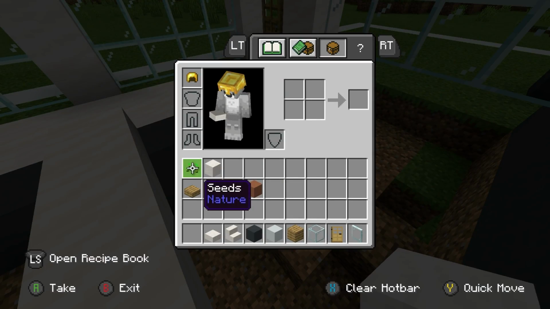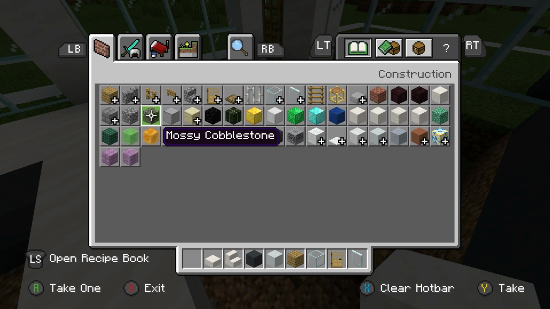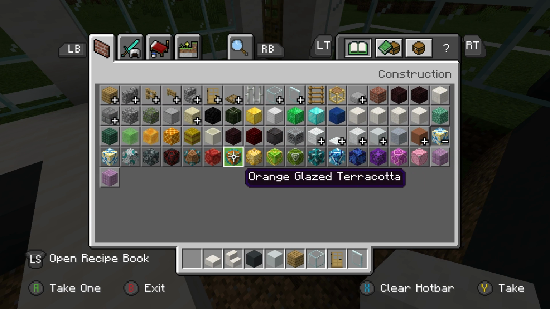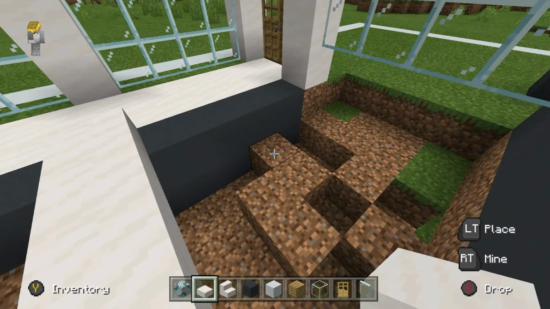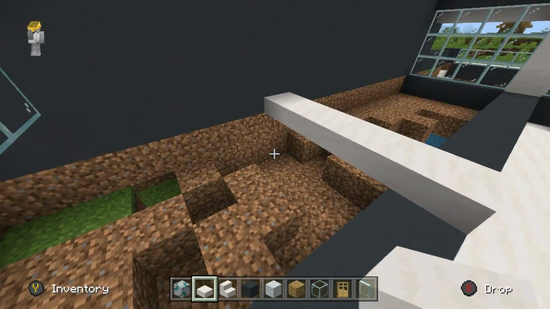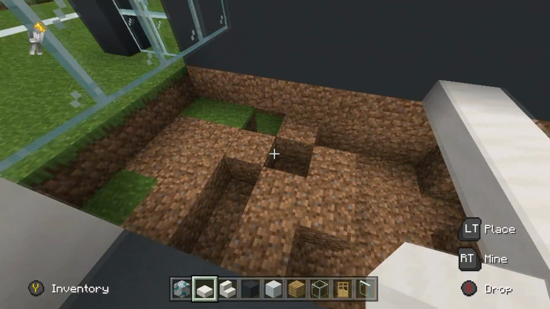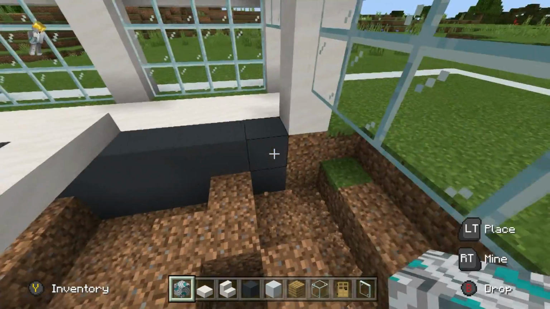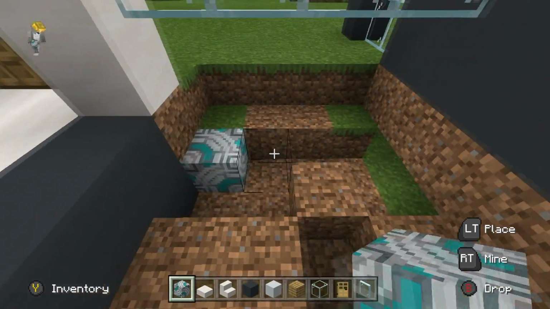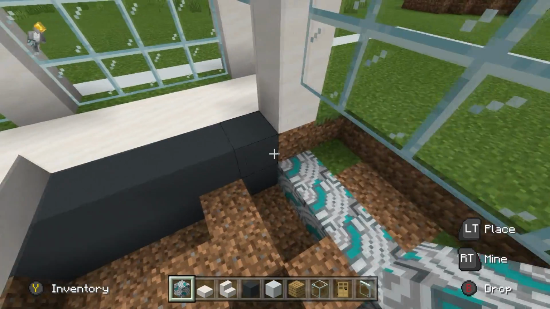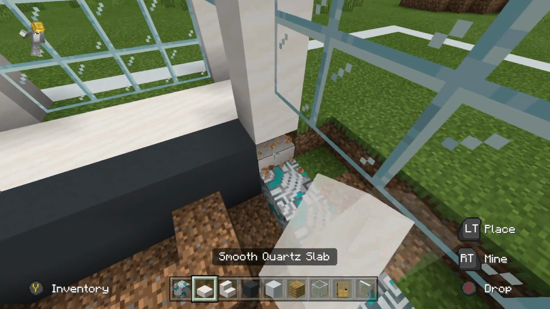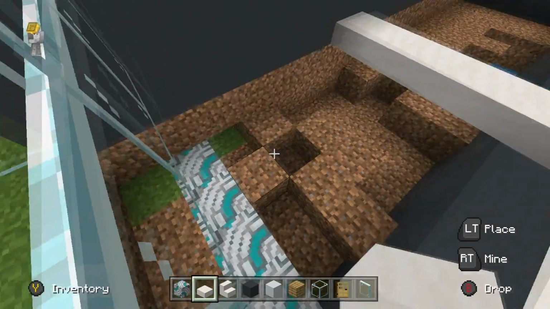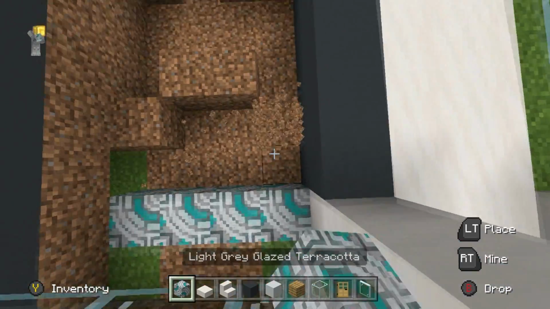So let's make the base of the pool a different material altogether. Let's make it a glazed terracotta. That way it's pretty easy to distinguish the pool from the rest of the area. So just working on the inside part, the pool at the top here is 1 row deep. So this is where the glazed terracotta is. I wish I wouldn't have gotten rid of the smooth quartz, but let's say that just here where the glass is, we have a 1 row deep pool.